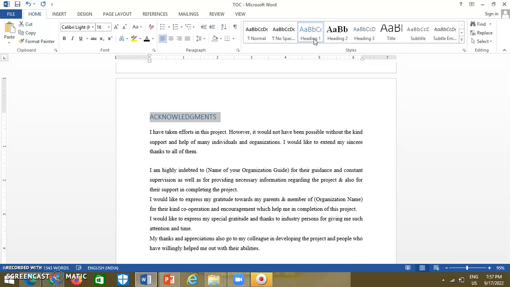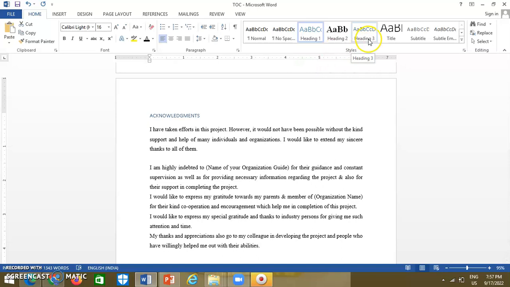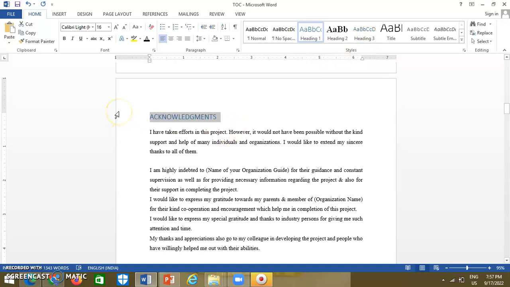Whenever you have a subheading, it goes to heading 2. And if it is another subheading, it will go on to heading 3. So right now acknowledgements doesn't have any subheading, it's only the main heading, hence it gets heading 1. In chapters like your introduction, you will have subheadings which will get heading 2 and so on.